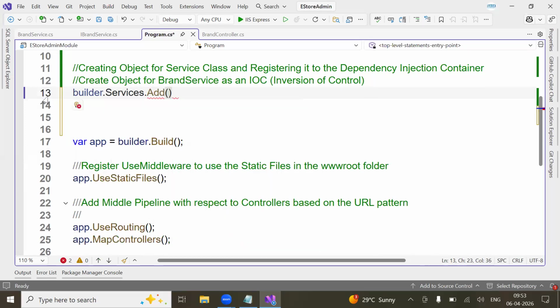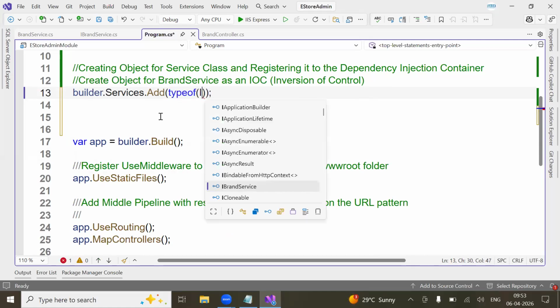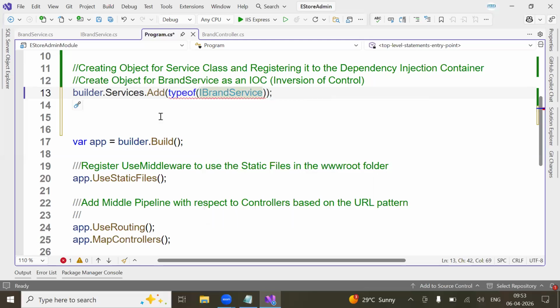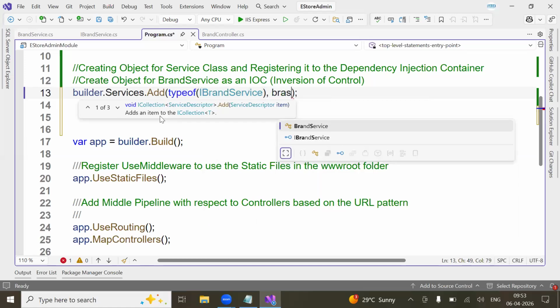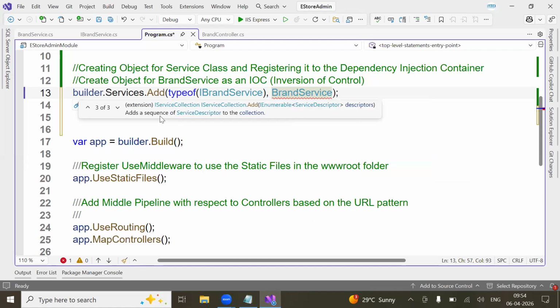Okay, this is your method. Okay, and then type of IBrandService, comma BrandService. Why suddenly it is not there?